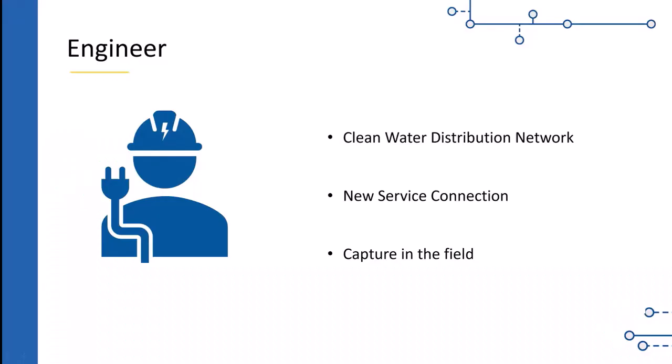In this scenario, I'm an engineer in the field who is responsible for updating the utility network to match the real-world assets. I have been part of the installation team for a new clean water service connection, and it is now time for me to add this to the digital twin of my network. As an engineer, I'm an expert in my field, but I don't necessarily have a background in GIS.